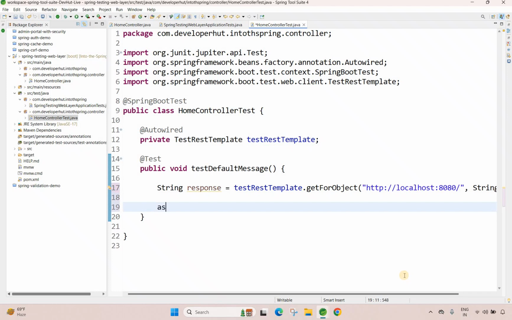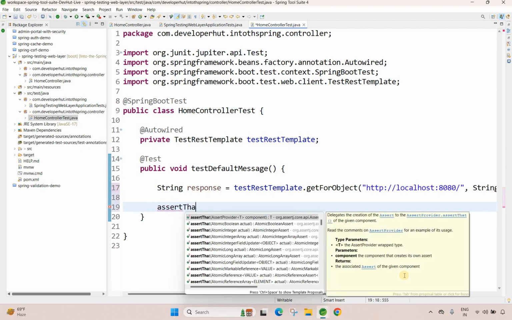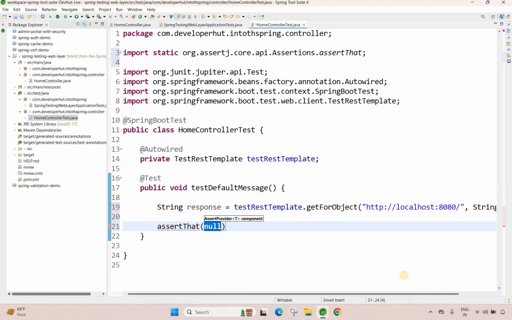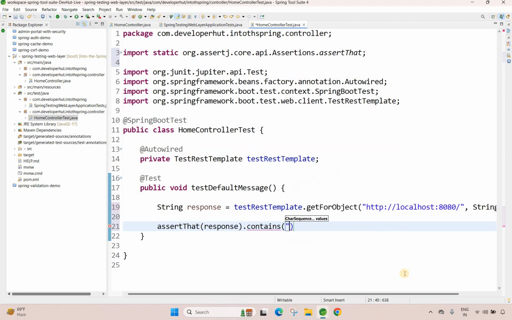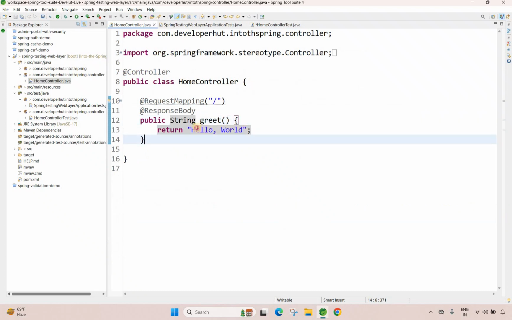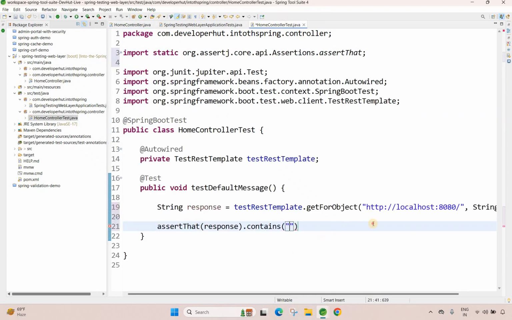So I will say assertThat response contains hello world. So I will simply go here, copy this, and put it here, right? Let's save this. Now let's try to execute this.